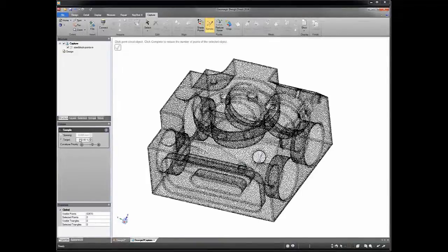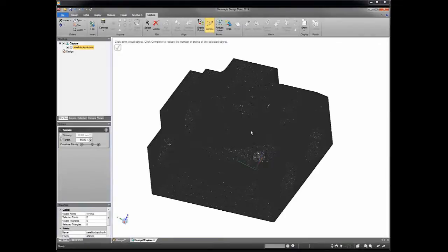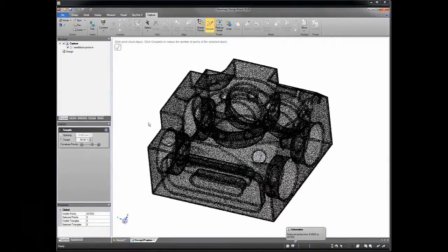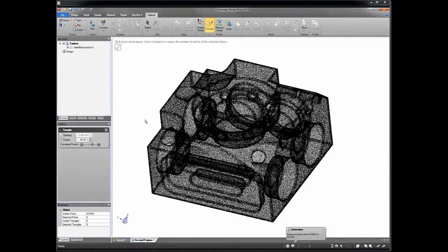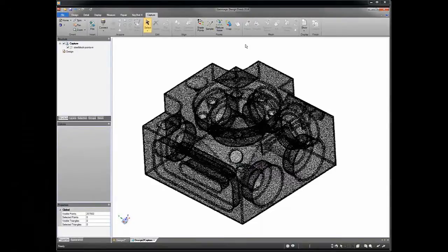Now, for our purposes, we don't necessarily need to go that extreme. We'll just choose to reduce the file size by a factor of 2. So we'll just reduce it in half. Pick our cloud, hit the button, and it'll reduce that cloud down to about 50%. So we'll move forward with about 200,000 points. That's just a good way of keeping the point cloud size in check, which will speed up the processing as you go downstream.